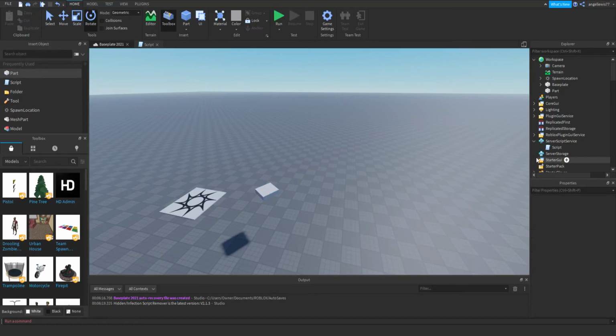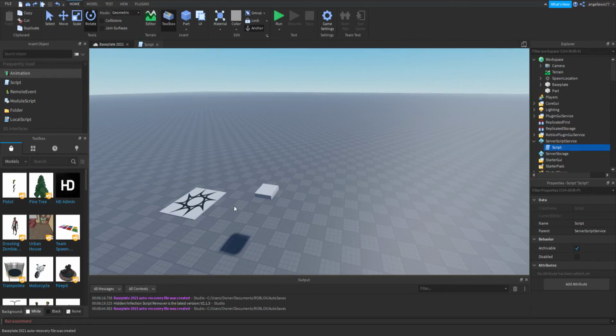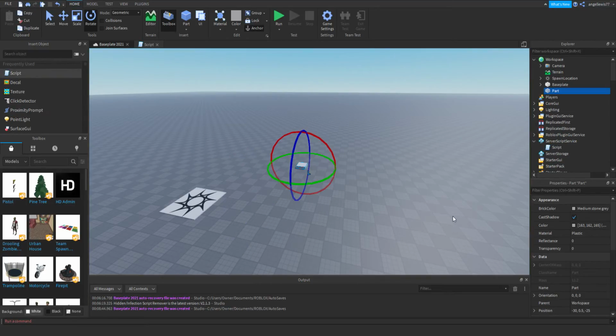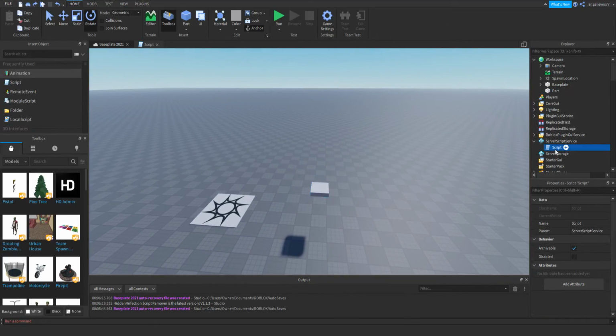Actually, no, I'm going to copy this, and I'm going to do part.orientation equals Vector3.new, and you want to put Vector3.new, because remember if you put Color3.new or such as those, it's just going to give you an error, because that's the only class you use. So, I'm going to paste in my position. Now, you could paste in the position that I have right now, but you could pick your own, just by moving the part around, going to position and copying it right there. But I'm using what I just had it at.